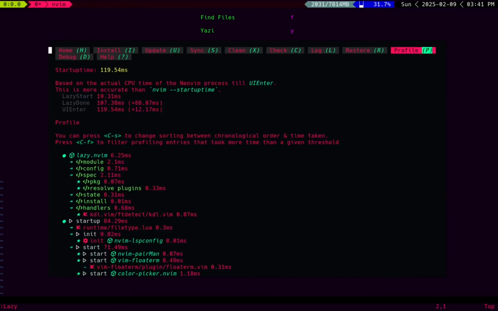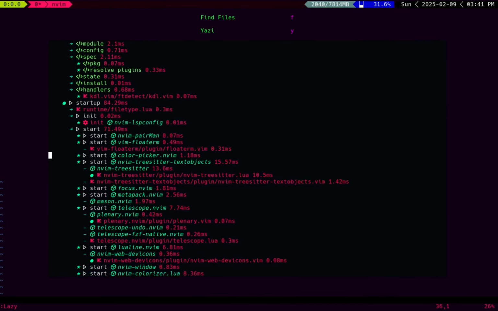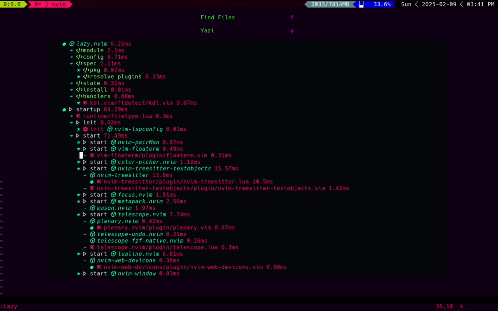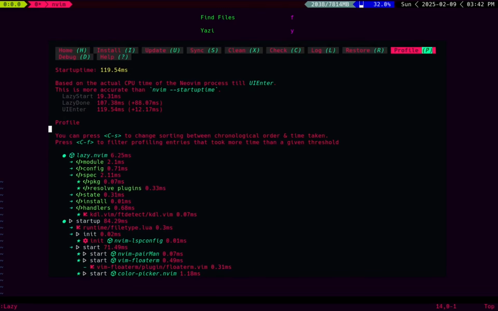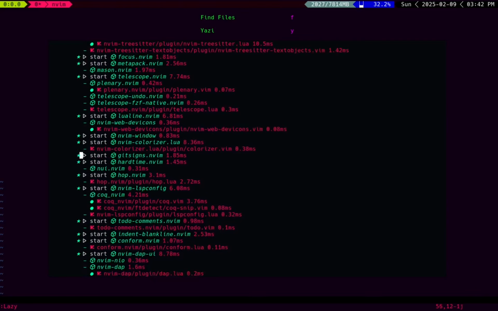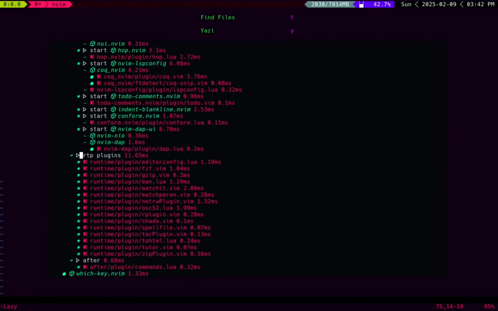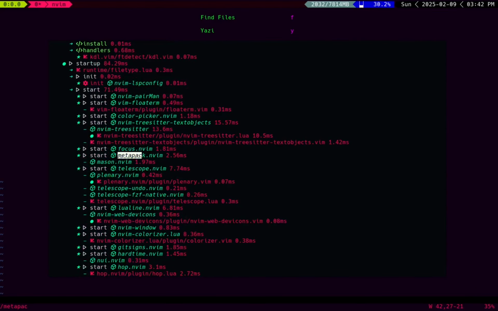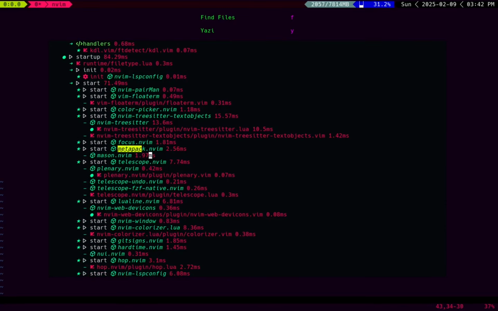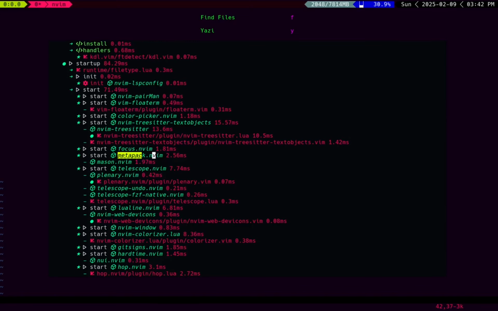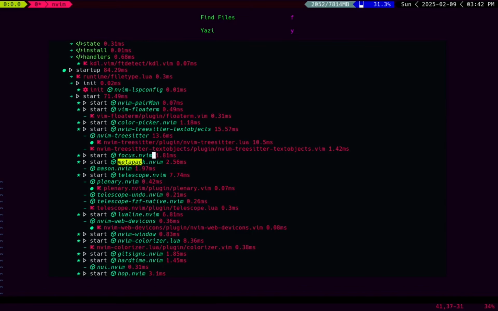The profile? Yes, the profile. So startup took like a second or so. And where's Metapack? Metapack took 2.56 milliseconds, whereas Mason, a dependency of it, took like 2 seconds. So you can guess where most of the time comes from.